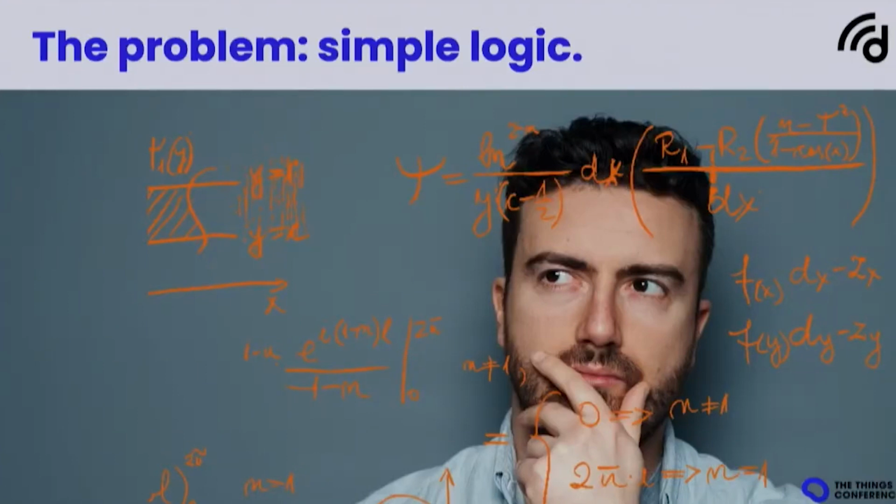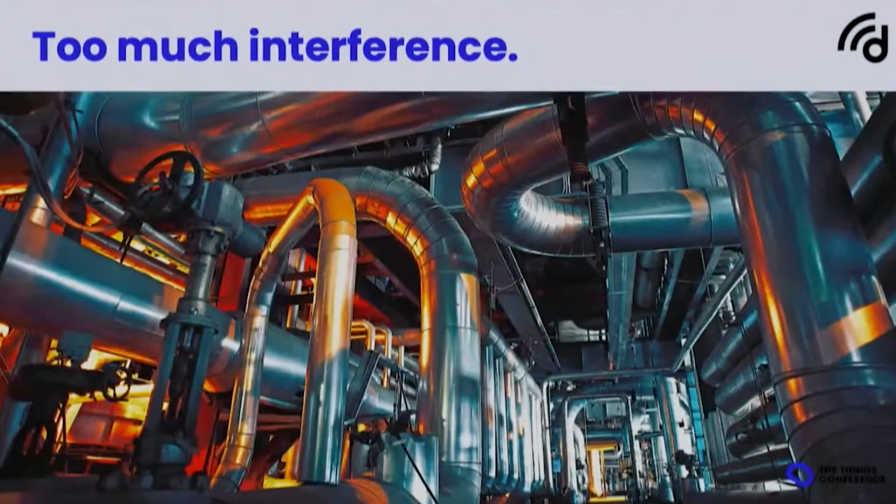In those particular situations, we started encountering the same problem that probably everyone else experiences in LoRaWAN, which is it works until you get that weird scenario or that weird place where you think it'll work and it suddenly doesn't. And you're starting to deploy devices out into the middle of nowhere, and you hold your breath that they're still going to work and they're still going to connect, and you start getting sporadic experiences. So for our experience, especially in oil and gas, we had an enormous amount of interference.